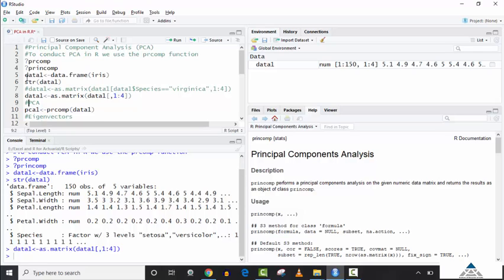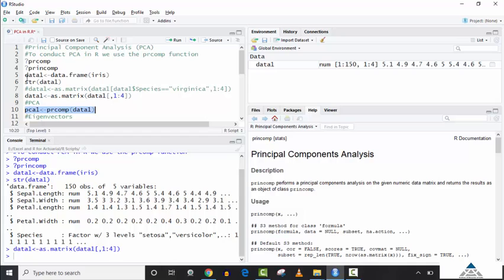There are 3 species as mentioned, setosa, versicolor and virginica. I am doing it for all of them. In case you want to do it for a particular species, please feel free to use the code which is in line number 7. Clear? So the data has been converted into a matrix because the prcomp function can only take matrix form of data as an argument. Clear? So now I will be conducting the principal component analysis using the prcomp function.